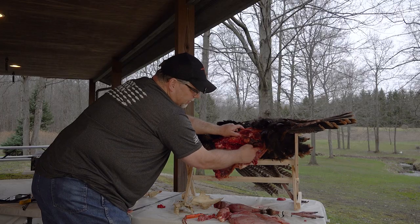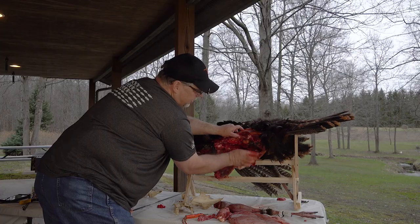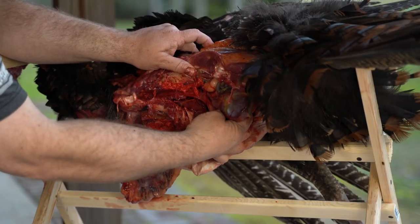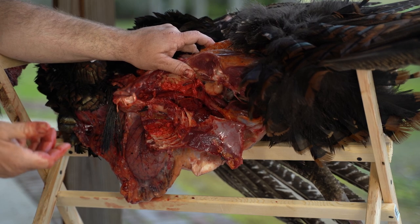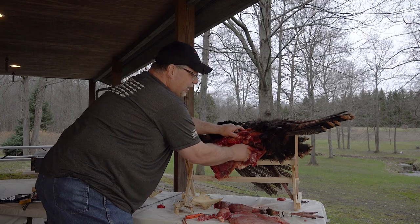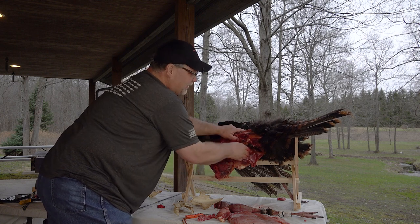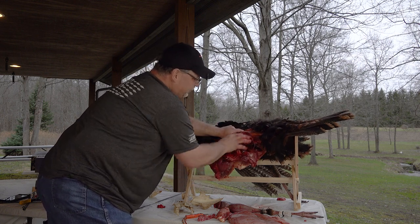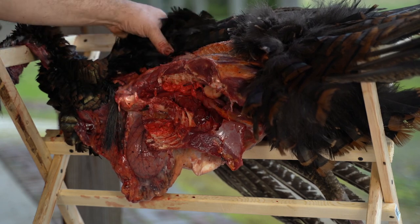So if you look at the position of the heart, you can see it's right here sitting down in this cavity, nice and protected. Here the ribs are here, and as we come back we immediately see the liver exposed here. We can see after we've come out of the crop, the esophagus comes through right along here and goes to the gizzard. The guts are on top of the gizzard in through here. And your gizzard is huge — it lies right in here, it's a giant muscle. Always keep in mind inside of that giant muscle is a bunch of small stones, gravel, and food. This is actually a good thing to slow down your arrow, so if you can avoid that as well, it's a good idea.